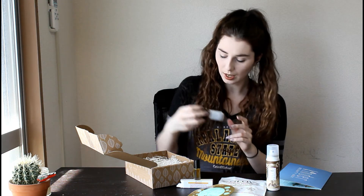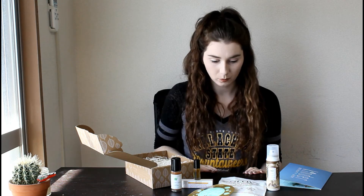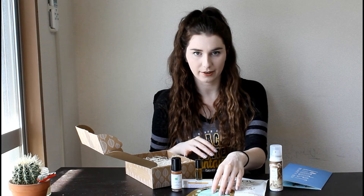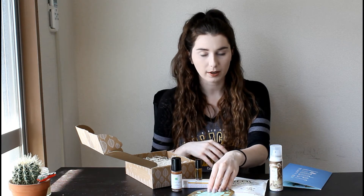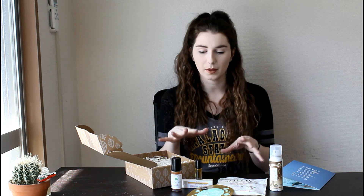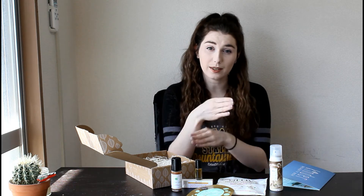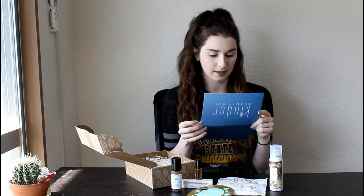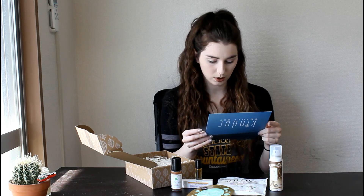I will let you guys know how this product works — it also keeps me accountable to using it, because I don't use a lot of these products sometimes and I need to get into a better beauty routine. It's a very skincare-heavy box this time. We've got eyes, we've got acne, we've got get rid of all dead bits, get rid of blemishes and dirt, and then the makeup cleaning. Normally with these boxes there are a couple of items where some boxes get one item and some boxes get another, so let's consult our handy little card to see what we could have had.